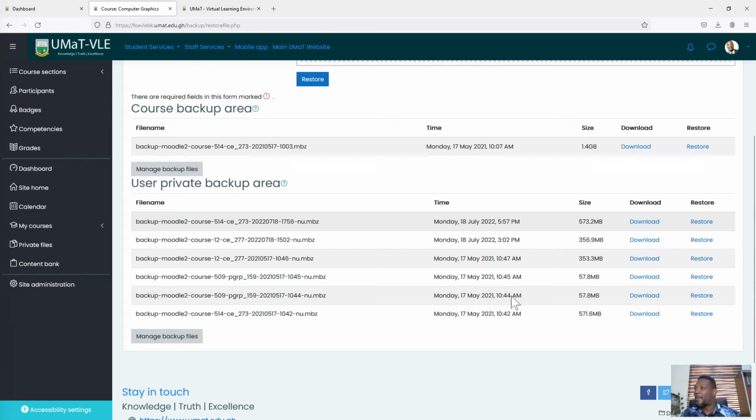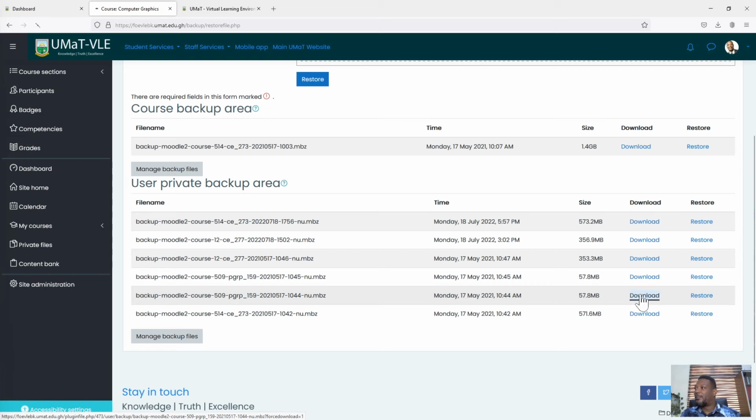Yours might be smaller. So in this case, I'm going to take one of my old backups, which is this one. You can see this is just 57.8 megabytes. So I'll take this one. Ideally, yours would probably be this one, so the one that you just backed up. So you download it, but this might take a while. So I'll take a backup that I already have in the system, download it. So you back it up. When you see the file, you download it onto your computer.